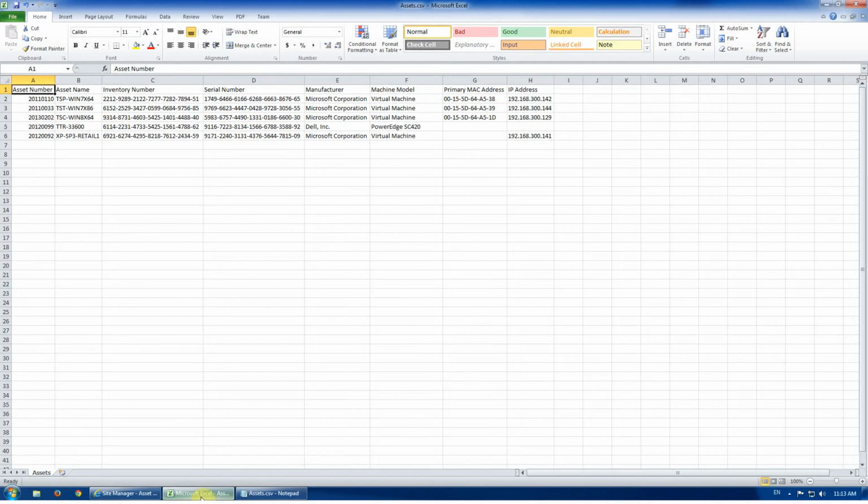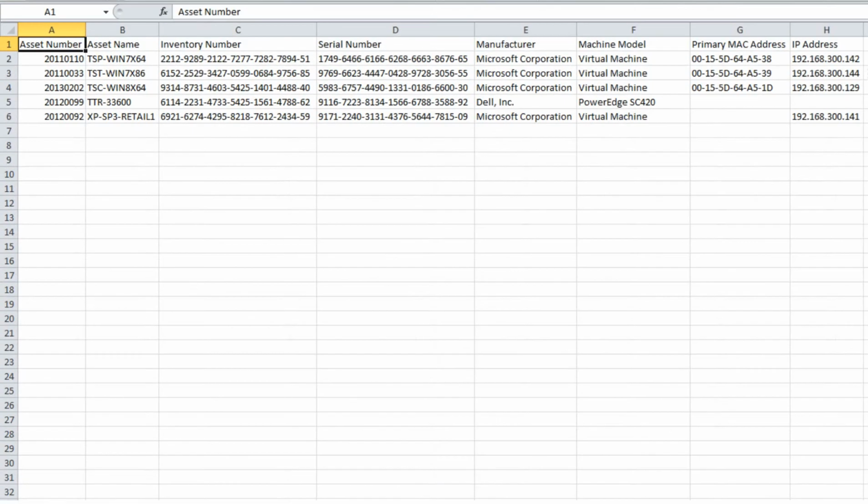Looking at our CSV file in Excel, there are some things to keep in mind. You don't want any blank lines until the end of your data. So line 1 is the column headings and lines 2 to the end are your data records. Any data field, if it's not blank, should be plain text. You don't want, for example, Excel formulas in your data fields.